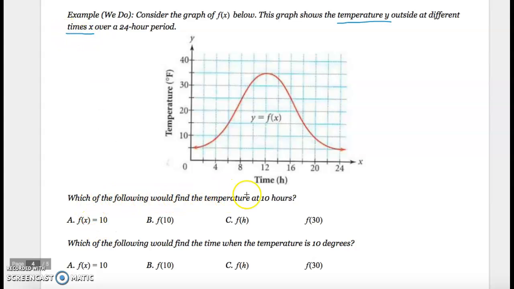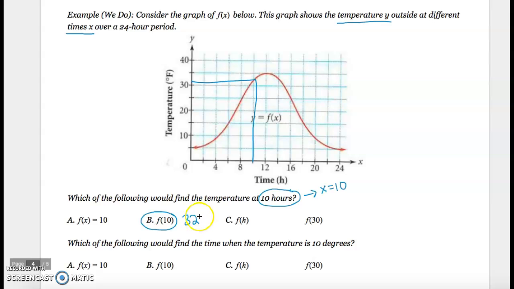So which of the following would find the temperature at 10 hours? At 10 hours is time, so I know that this means x equals 10. And then they want to know what the temperature is, what my output is at 10 hours. So on my graph, I'll go to 10 hours, which is right here. I'll go up to my graph, and then I can go over. Oh, but they don't actually want the answer. They just want to know what the notation is. So basically they're saying if x is 10, I want to know my output when x is 10. So I want to know f of 10 for this answer. And we could find that. If you did f of 10, it's about, let's see, that's 35. So I'd say it's about 32-ish.